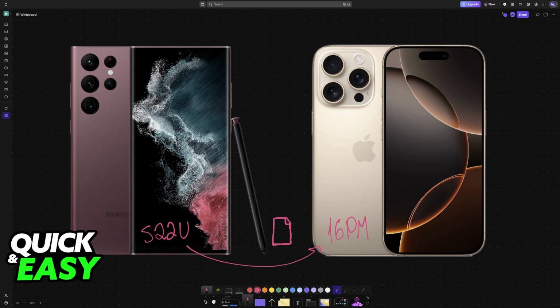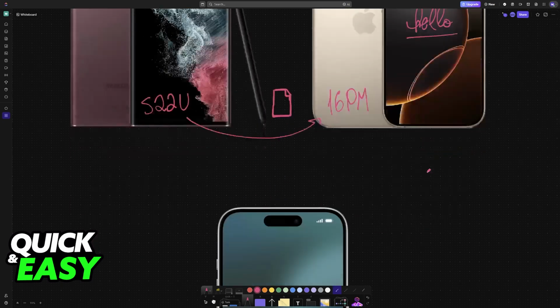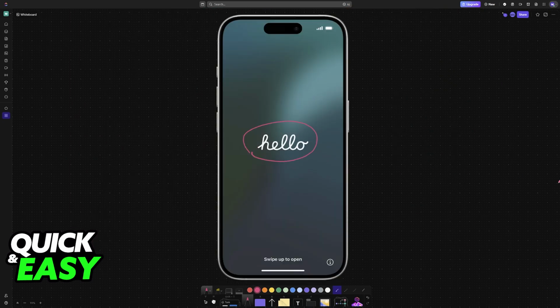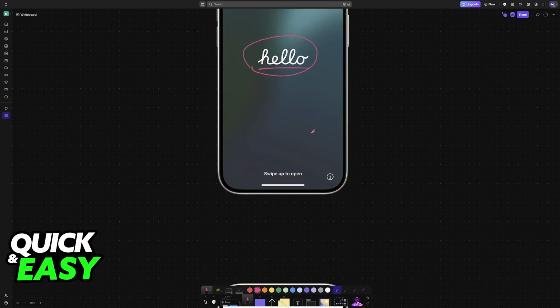All of your data will be transferred over. Contacts, settings, your apps, the data for those apps, and so on. This process must be done while you are doing the setup process on your iPhone. So when you see the hello screen, sadly, this method will only work while you initially boot up and set up the iPhone 16 Pro Max. So if you have already gone through the setup process, you will need to perform a factory reset. So look up how to reset your iPhone.